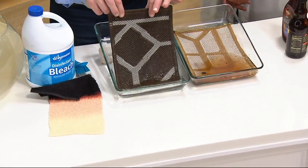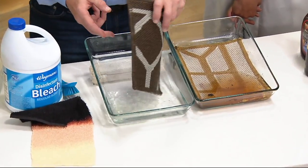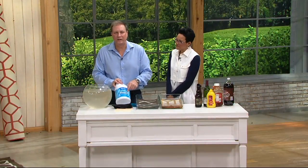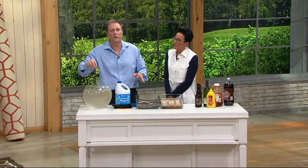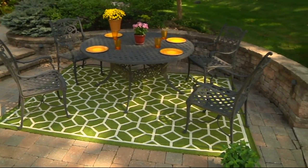Now here's the Veranda Living right there in the same bleach, and as you can see, nothing's happened to it. The reason that's so great — if you read on any bottle of bleach, it says disinfects, the 99.9%. So if anything bad happened, the dog had an accident, spill milk on a rug — normally you have to throw it out because that sour smell comes back. You can now disinfect it.